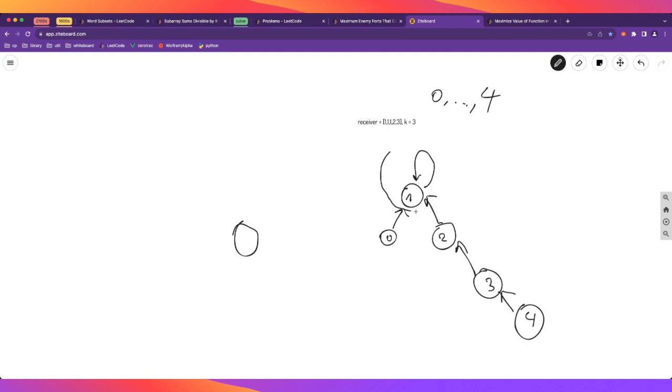We have this central cycle, and then we have a tree where the node in the cycle is the root of a tree. So this is pretty much the same as what we usually do in binary lifting. We have a tree, and we add this loop at the root.